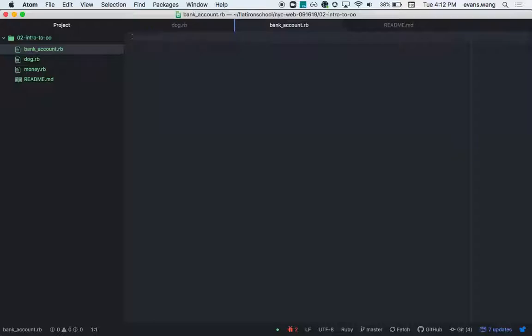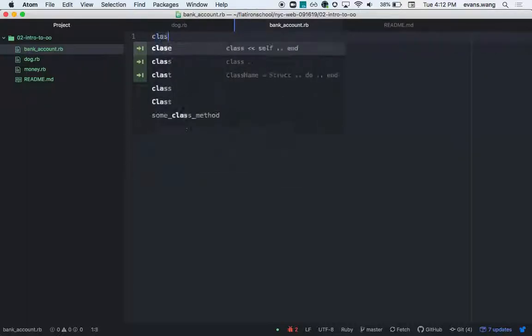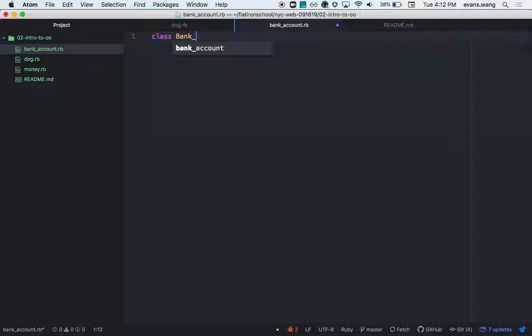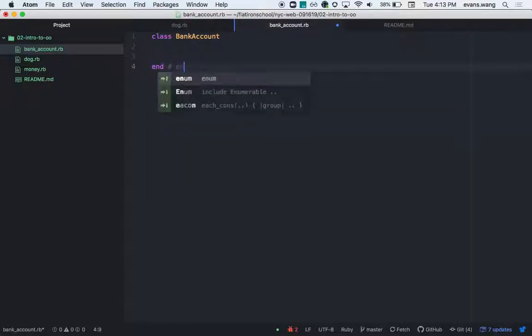So the idea is that everyone has a bank account. You can create multiple bank accounts. So this is another perfect example of why we should create a class. So class Bank. Okay. Took longer than I thought it would, but we made it. Remember the camel casing, right? And when I start anything, I make sure I end, and I drop that little end, and then a quick mic drop.